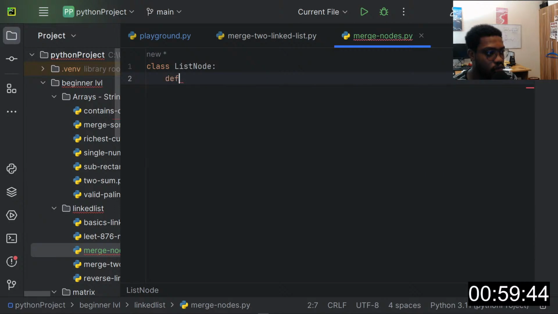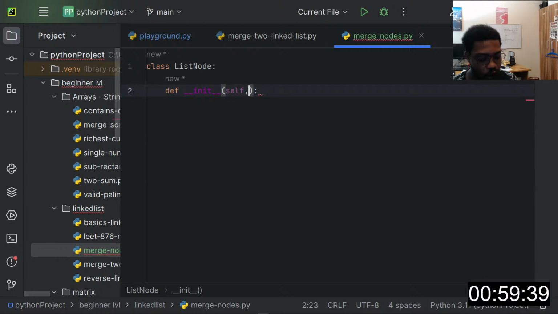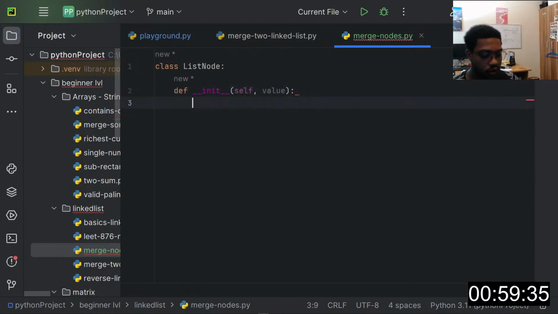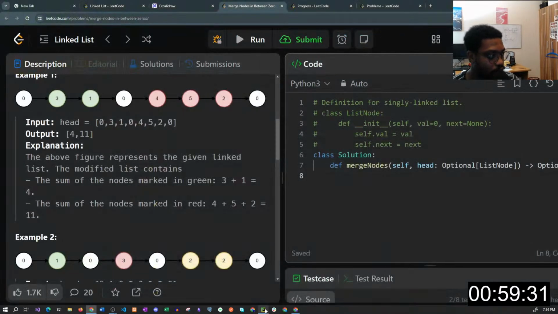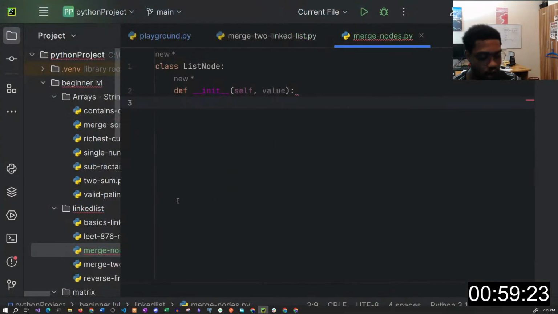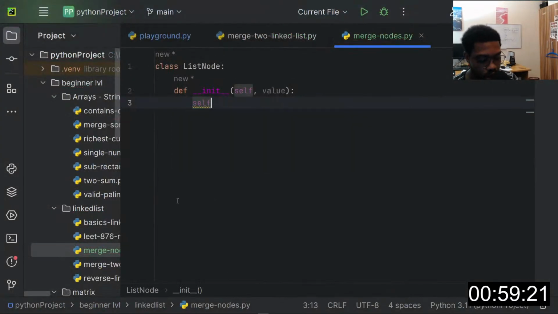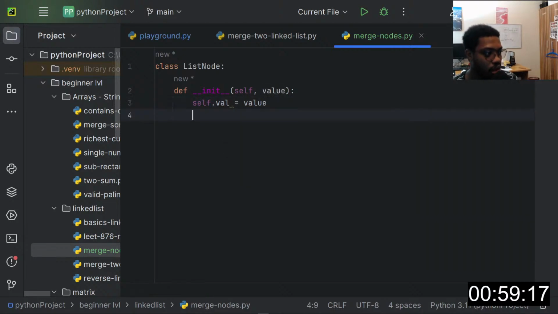So I'll define a constructor function. This constructor function will take the value we want to insert in our linked list. Let me mimic what they use in LeetCode: value and next. So self.val is equal to this value.